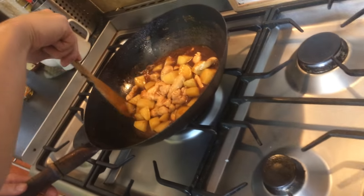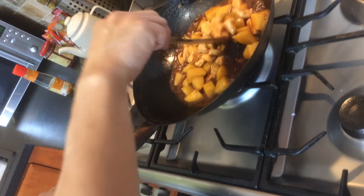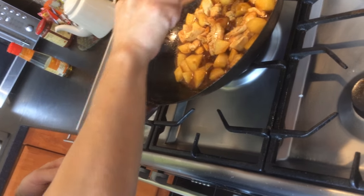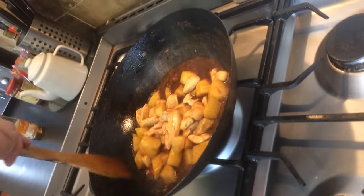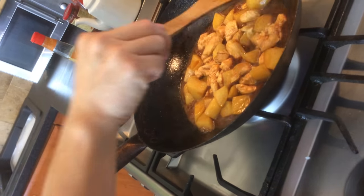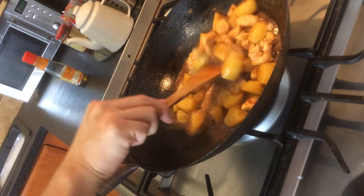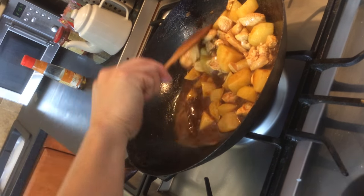Yeah. So what we need to do now is just keep that on a high heat. We will need to keep it bubbling for a bit, and then leave it to cook like that for about 10 minutes until the potato becomes soft.